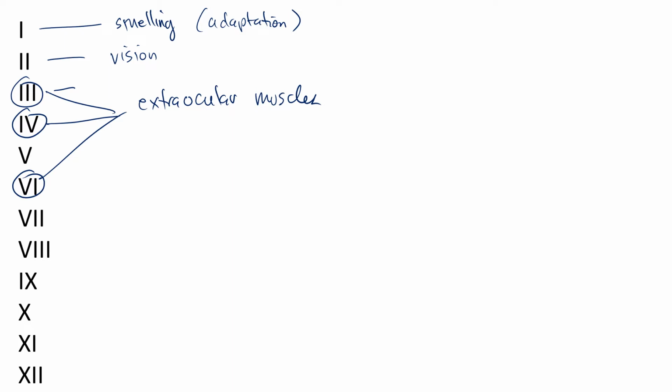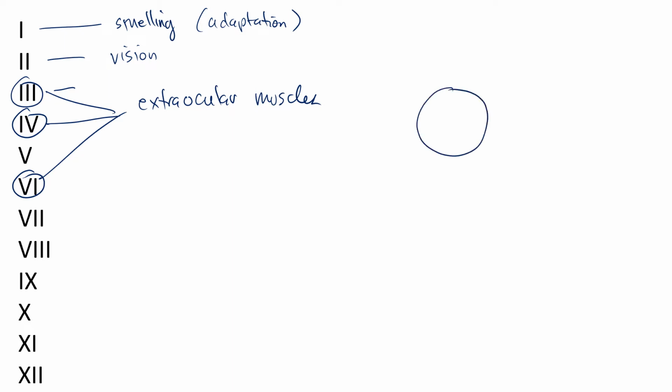Imagine having a camera but no way to control it. You see something, you focus on it, you want to see it closely, you focus on it. That alone is a very, very complicated thing to do. And these extraocular muscles help you to do that. Your sense of vision is not so very helpful without these extraocular muscles.